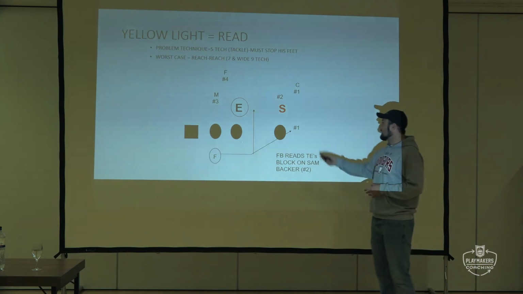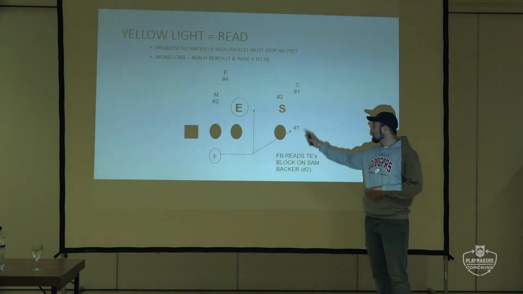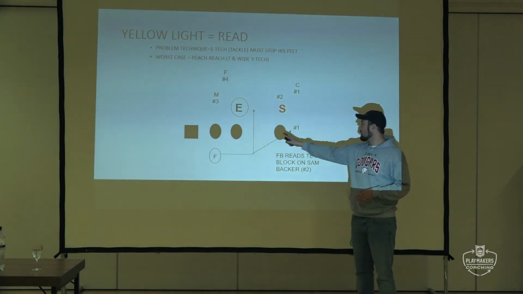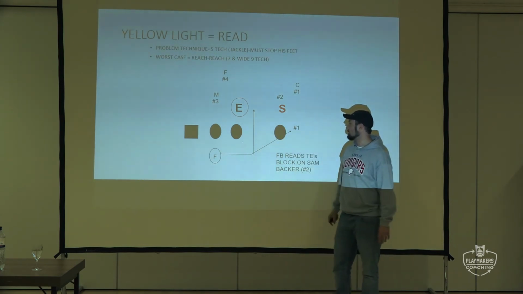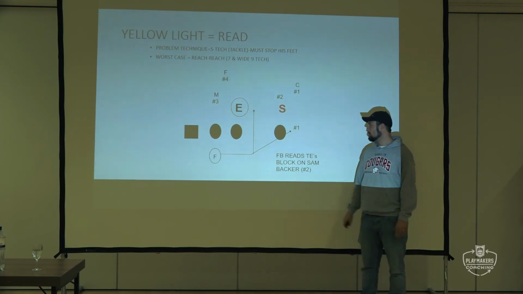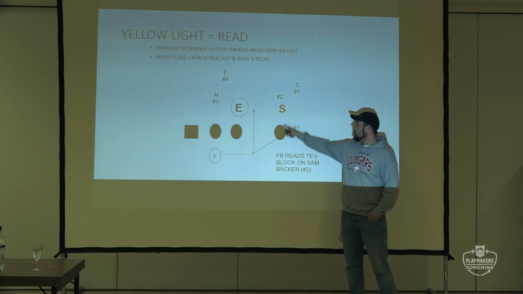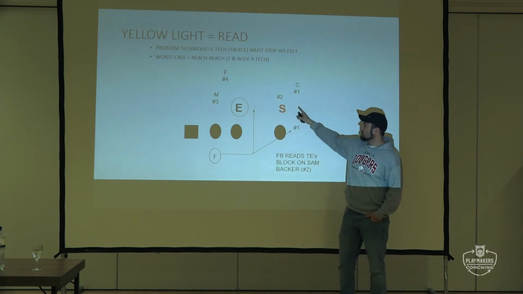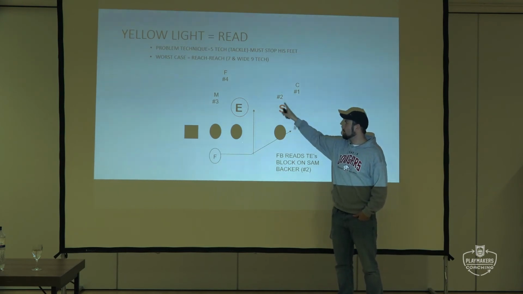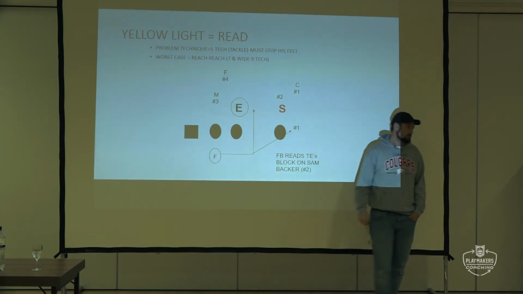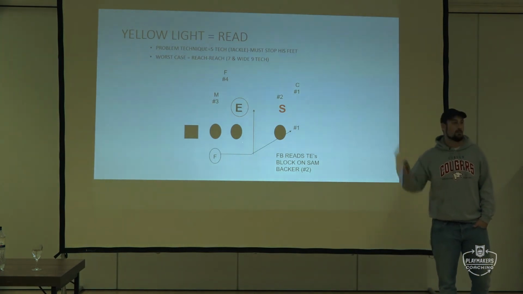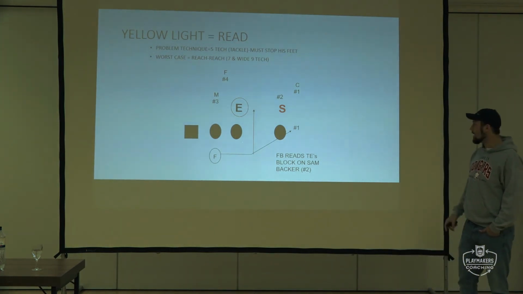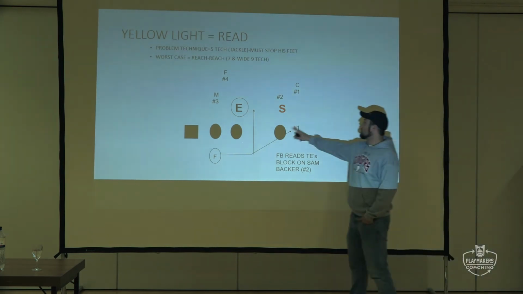We do. Again, we are going to read the block of the outside man. Okay? Whether he's a tight end or an open tight end or a receiver. He will block his man, and against this defense, he will be the read man, the number 2. We will do that as a game plan. Say, hey, this week we're reading number 2. That's our read guy. We're going to block him.